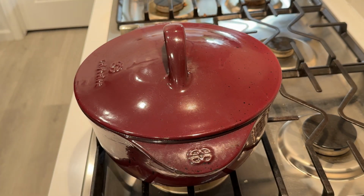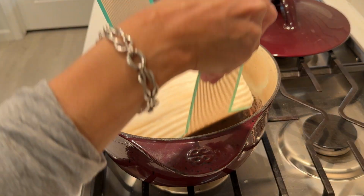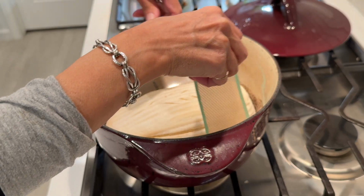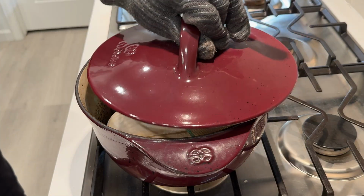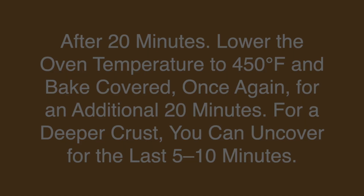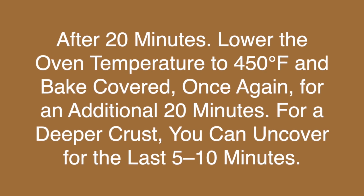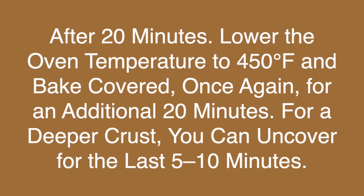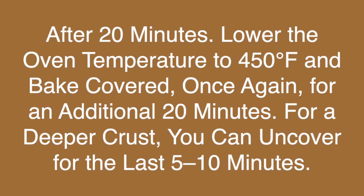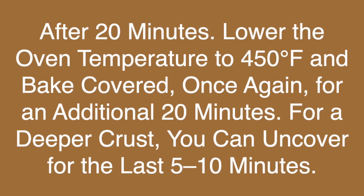After the Dutch oven has preheated for 30 minutes, carefully remove it from the oven. Making sure to be careful, place the dough into the preheated Dutch oven. Bake covered for 20 minutes at 500 degrees Fahrenheit. After 20 minutes, lower the oven temperature to 450 degrees Fahrenheit and bake covered once again for an additional 20 minutes. However, for a deeper crust, you can uncover it for the last 5 to 10 minutes.